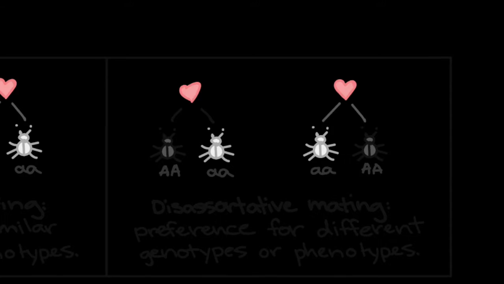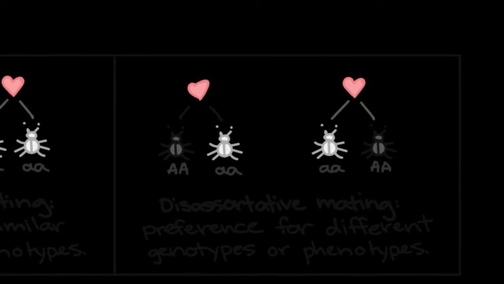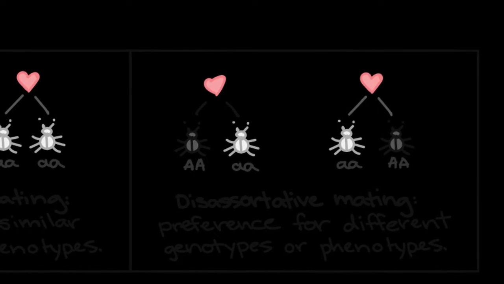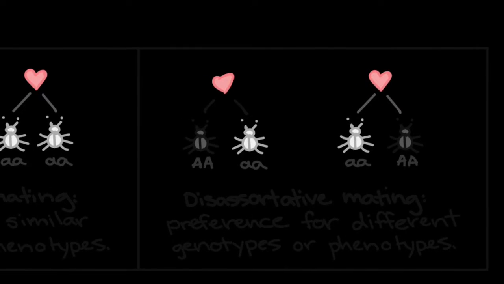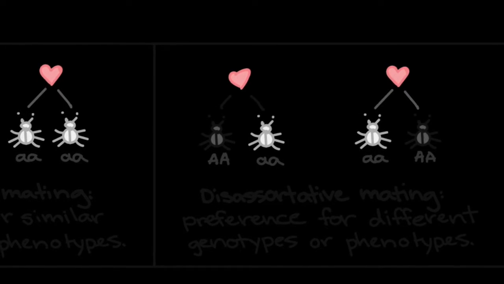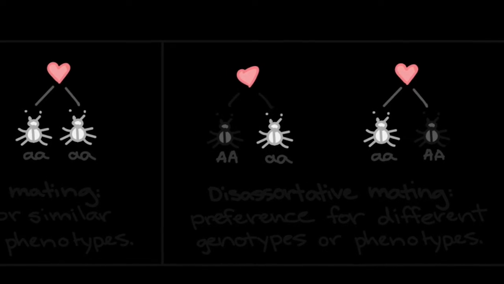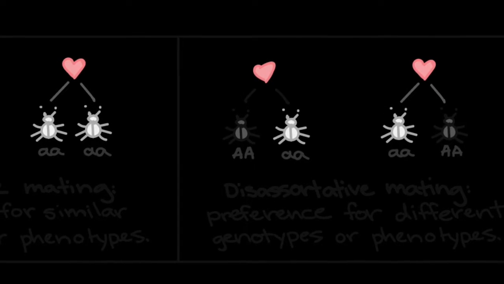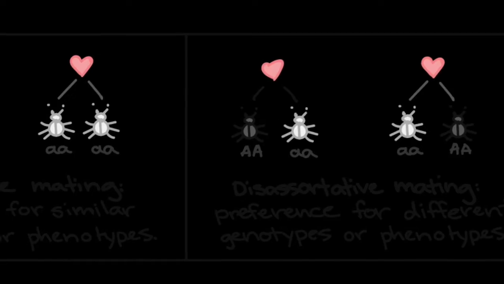The next one is non-random mating, in which mates are chosen based on phenotype to ensure that a good set of genes is passed on to the next generation. Non-random mating implies that not all members of a population have an equal chance to leave offspring or mate. So it's just not what they're trying to do, it just happens.